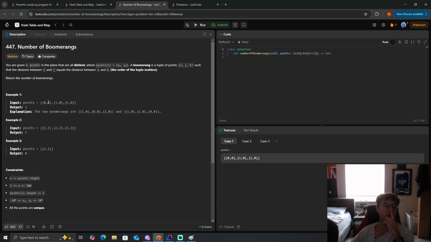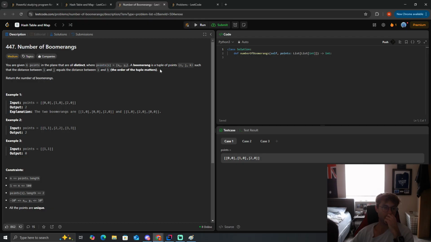So these are points in an x and y plane, I assume. Points i is equal to x i, y i.